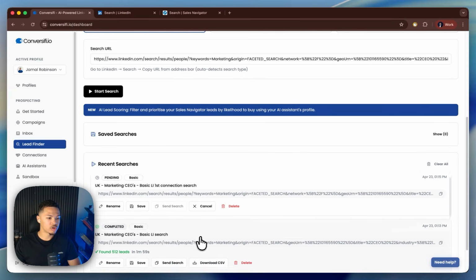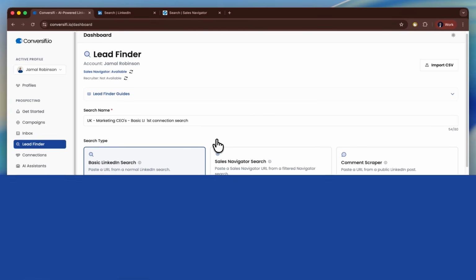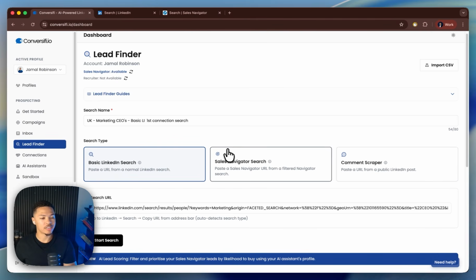Now that we have the first one completed and the second one running, I'm going to show you the next level of search, which is the Sales Navigator searches. This is the most advanced way to find leads directly through LinkedIn, and it's very easy to do so. For this, you do require a Sales Navigator core subscription on LinkedIn, which can range anywhere from $70 to $100 per month. Once you have a Sales Navigator subscription, you are able to use Sales Navigator for more refined lead searches, and you can actually send more volume in terms of your outreach.